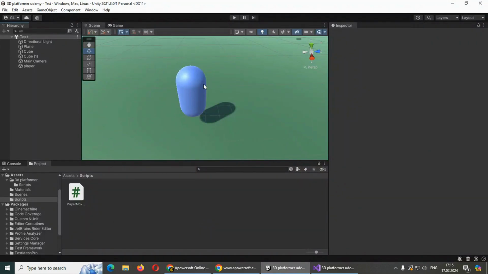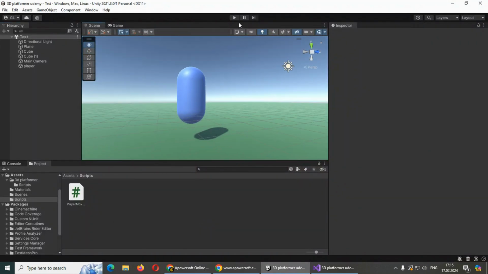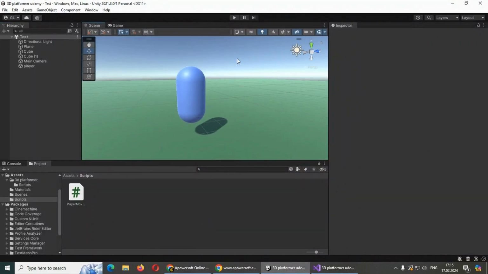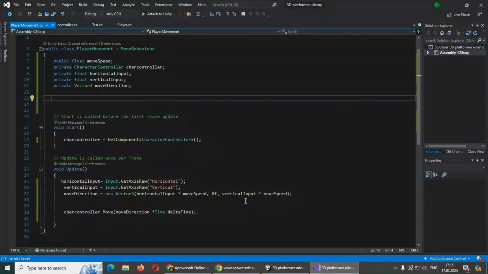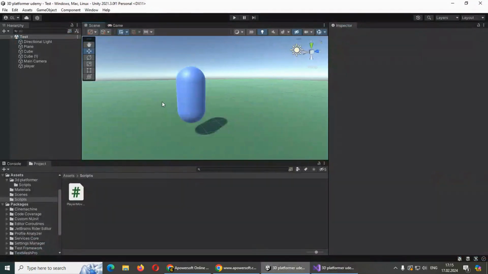Alright, let's continue working on our player movement. In this video, we will make our code work even better, because right now we are able to move and everything seems to be fine. But when we add some rotations and camera following, when our player needs to rotate, we will have some problems with this method.